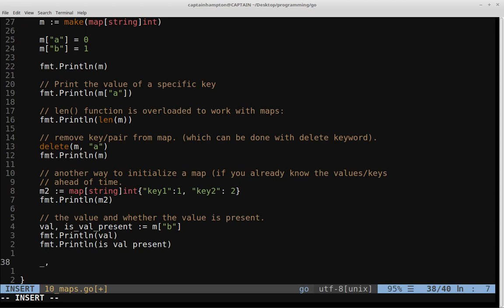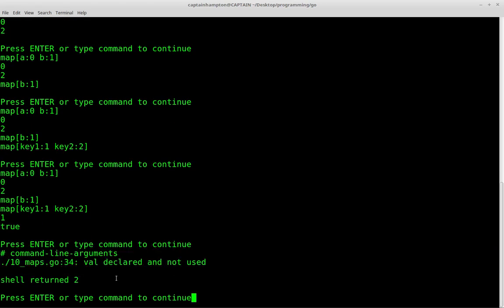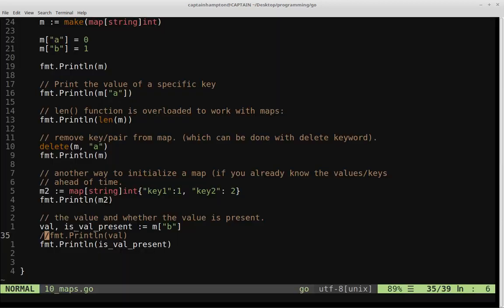Because again, in Go, if you don't print out or use that value, if we were not to print this out to the screen, we would get an error. So for instance, if I just commented this out, try to run it again, we would get an error. It says that val is declared, but it's not used. So maybe we don't care about that val. We don't want to print it out to the screen, in which case we can just use a placeholder variable for that particular place there.